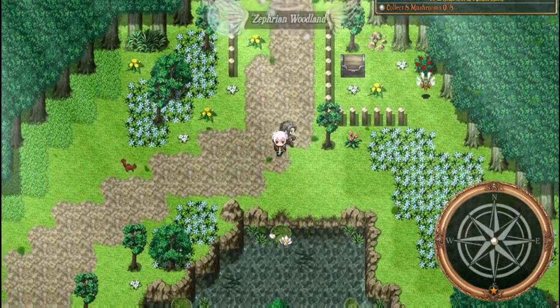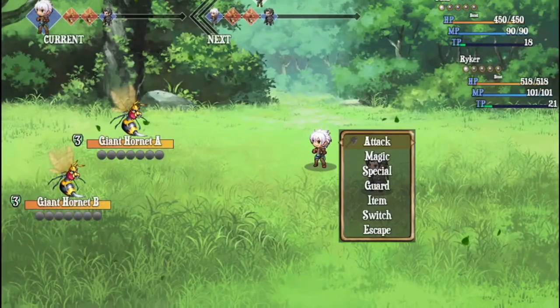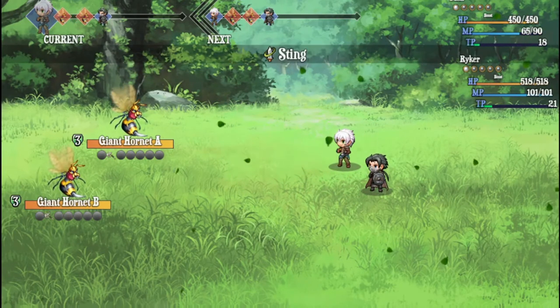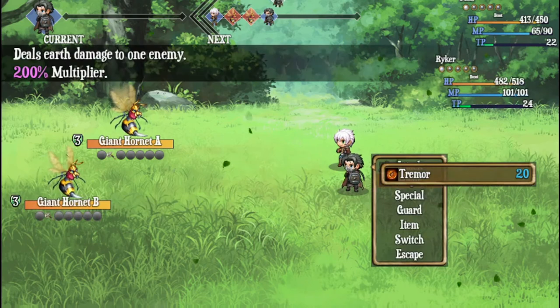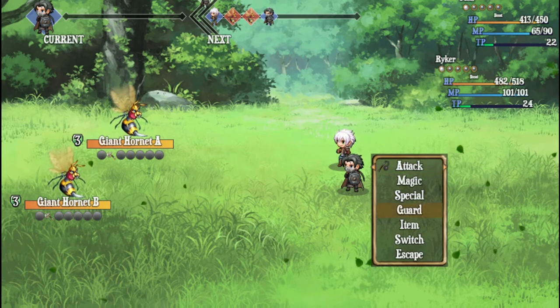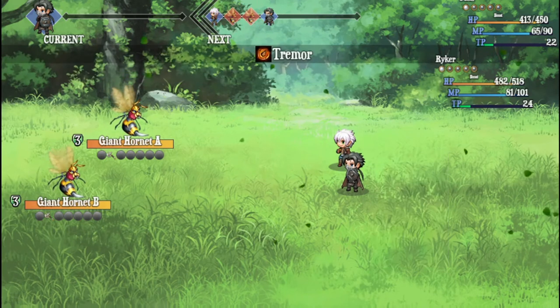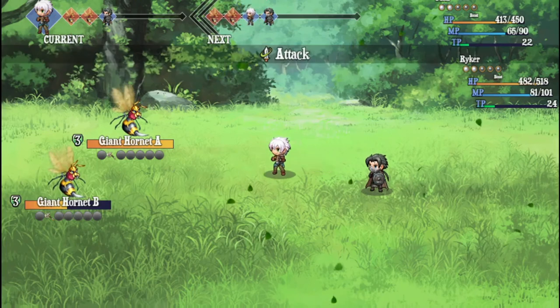Okay, so we got a bee seemingly protecting a treasure. He's not moving at all. I'm sure he's going to chase after me, though. Yeah. All right. Got our first regular battle. Let's do this. Let's reveal some weaknesses. Let's see what we got. Oh, weak to axes. Great. Okay. No other weapons. Do I want to wait? Yeah, let's experiment. Sorry, I was trying to decide whether or not to do another reveal weakness or just try and explore.